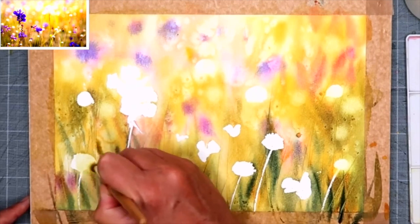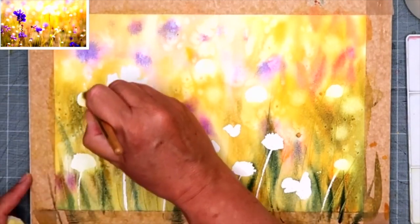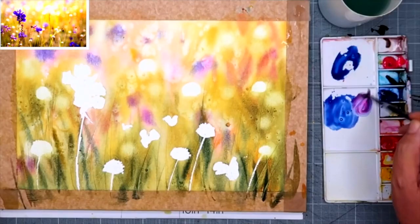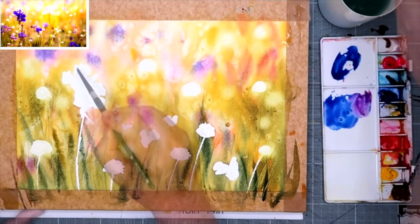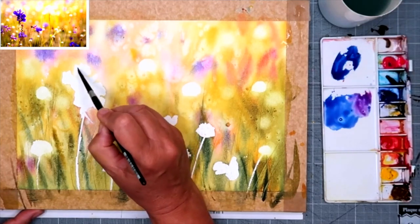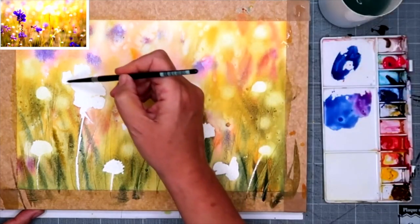Make sure you keep washing your brush using clean water, otherwise all your wildflowers will end up yellow or a muddy green colour. And it's a good time now to allow your painting to dry. I'm going to mix up some ultramarine now and a little bit of the opera rose, and it's a milky wash. I'm wetting these main flowers now, and I'm going to paint this wet in wet.